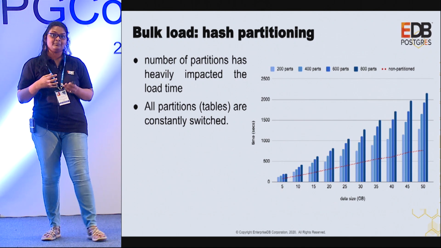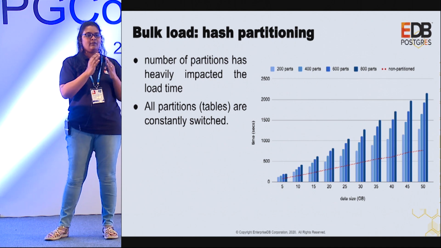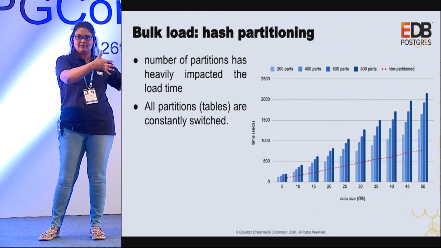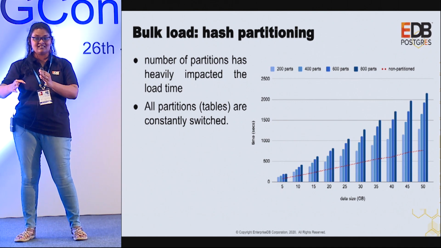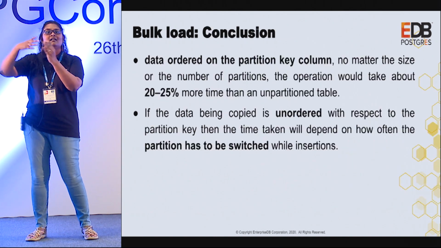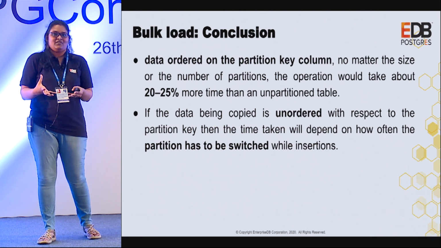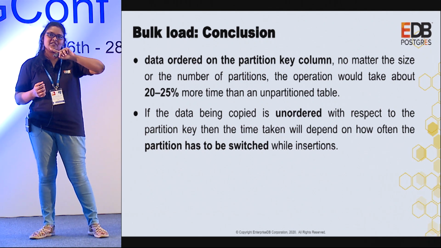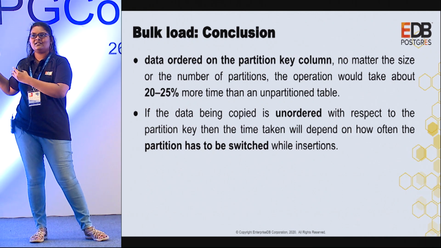And as I had explained, in range partition, the partitions are created in range. So it will have 1 to 10,000 first. So what happens is when you are entering, the first partition is filled. All the data of the first partition is filled, then it switches, then it enters data in the second partition, and then it goes on till it completes all the partitions. But for the hash case, because of the nature of the hash function, the first insert, that is value 1, is inserted into partition 1, but value 2 is inserted into partition 2, and value 3 is inserted into partition 3.